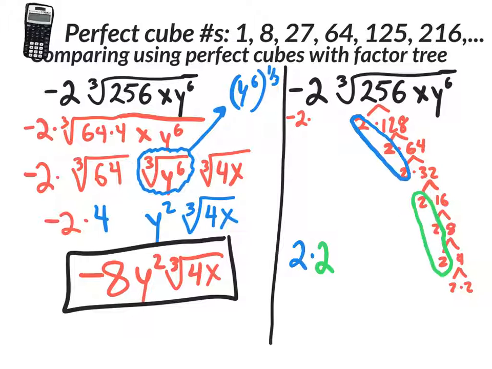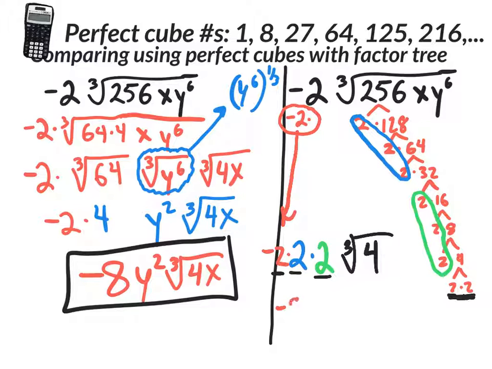Now notice that with these last two 2s, I don't have a group of 3. So the 2 times 2, this guy right here, is going to stay inside the third root as 2 times 2, which is 4. You guys follow me so far? Yeah. Now let's not forget that up here we had this -2, so I need to put that down there and multiply it by -2 at the end of it all. So far it's starting to look like our answer. So far when I do multiply -2 times 2, that's -4 times 2, that is -8.